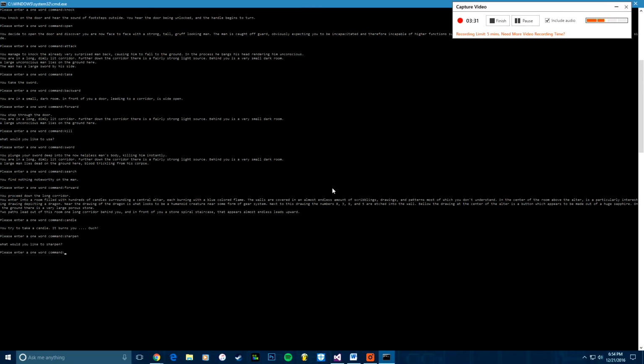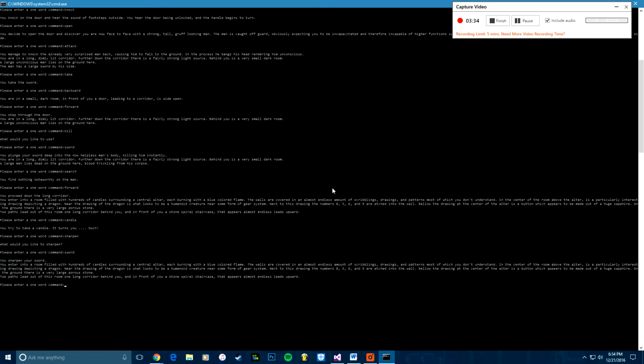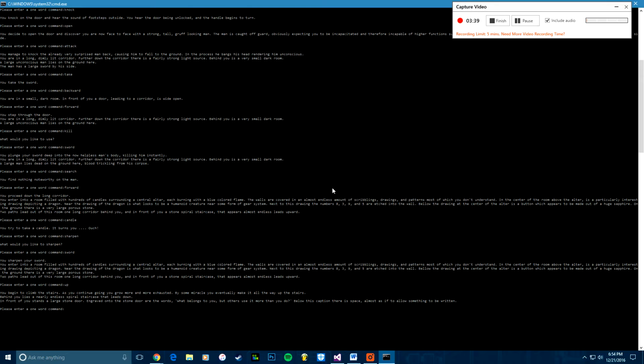There's a way to sharpen the sword here if you end up blunting your sword. Basically resets the state of the sword. Now here's a little puzzle. It's supposed to take a while for you to figure this out. And lots of different things you can go back and forth. A lot of different ways you can die.